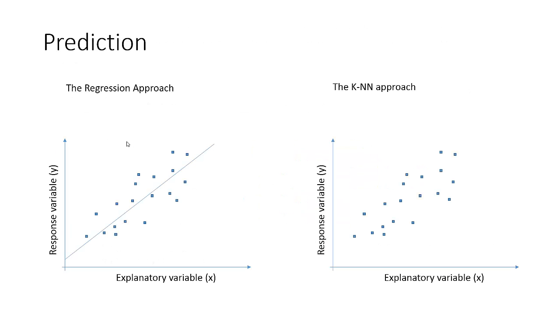Okay, so let's look at how a prediction task happens with your linear regression approach. The way it happens is you have some data, right? And right now I'm focusing on the graph on the left hand side of the screen. You do a regression analysis, and what does a regression analysis do? It fits a line through the data. If you're using ordinary least squares regression, it fits a line that minimizes the squared deviation between the data points and the line, and so it chooses a line that achieves this target.